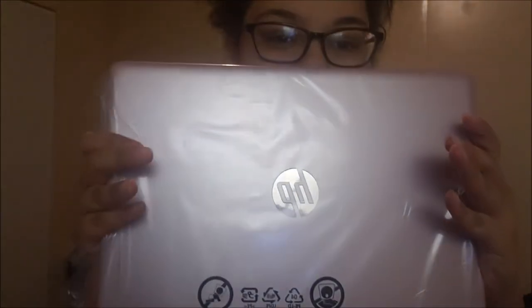Alright, here we go. Let me see. Take these little sponge pieces off here. Of course, I'm going to put them back in the box too, because like I said, if I have to send it back, then you know what's up. If you guys really can't make this color out, well, there you go. You can see it better now. It is pink, my favorite color.